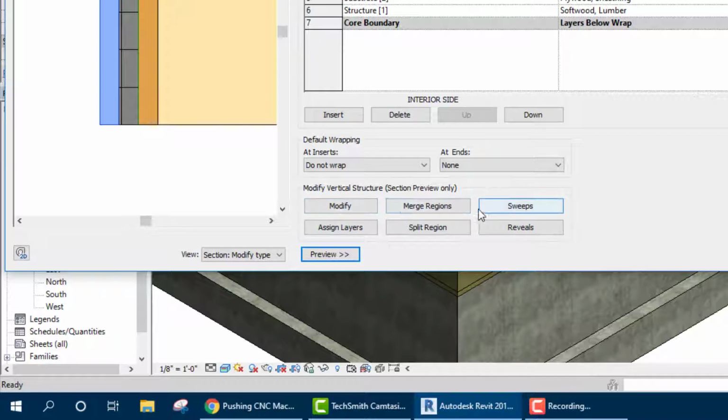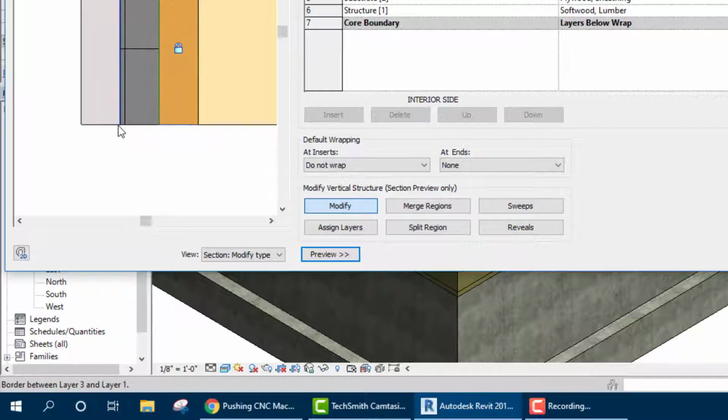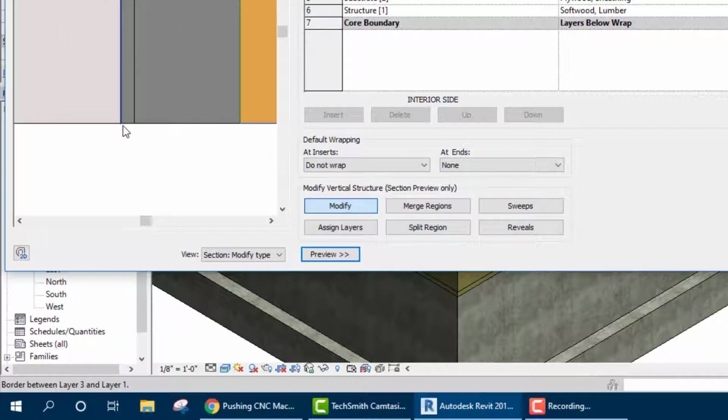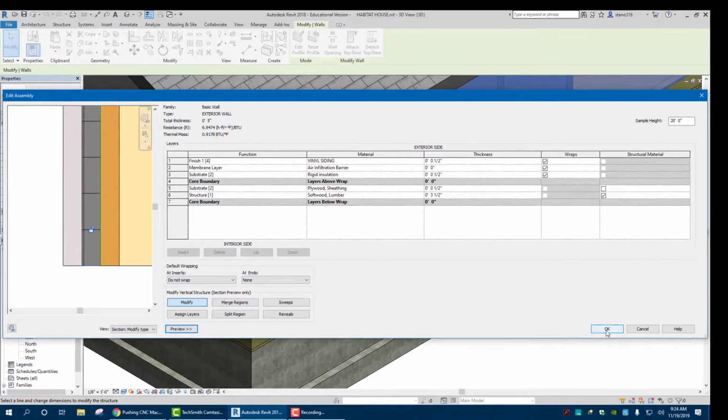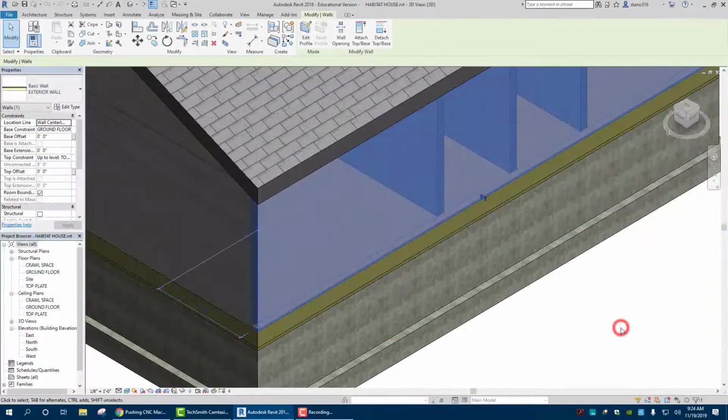So we are going to go to Do Not Wrap, I believe it's Modify, click on it, unlock it. Go to the next layer, Outer Boundary, click it, unlock. And I'm also going to do the sheathing too. Click it. You know what? We'll leave the sheathing. That's locked, so it's good. We're just going to be dragging these down right here, and we could probably get to that membrane layer itself. No, we're good. There it is. All right, so those two are now unlocked. Click, unlock, click, unlock. We're going to go to OK. And then hit OK again.